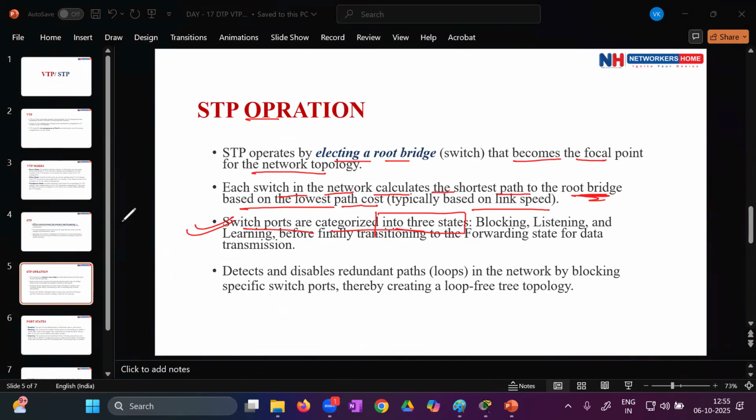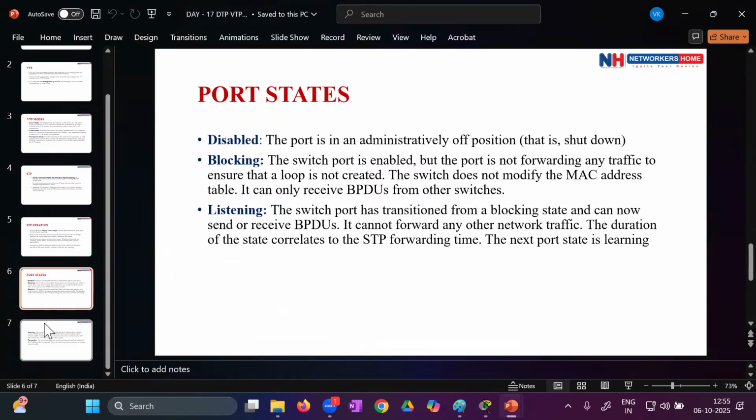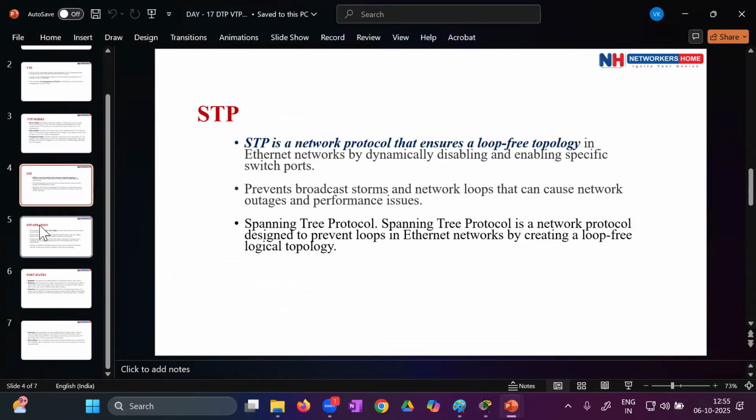Total 4 states we have, and those 4 states we'll discuss later, tomorrow. So port states, then PortFast, then BPDU guard, then BPDU filter. Today we have completed DTP, VTP, and STP process. That's it. We'll stop the recording.